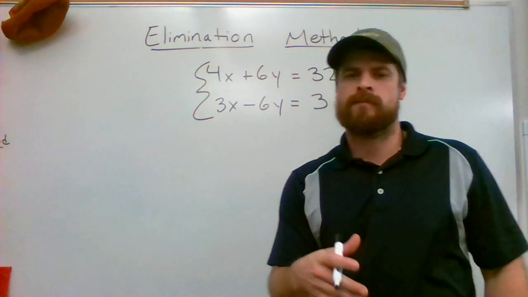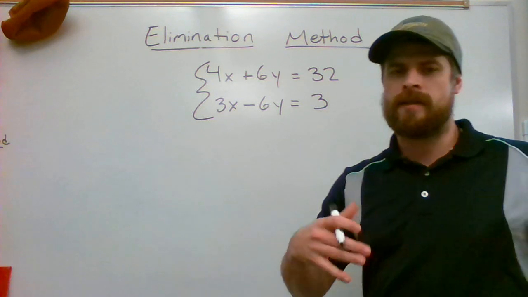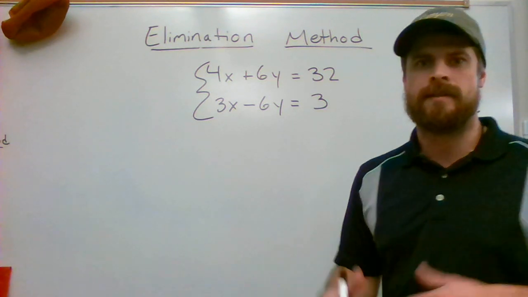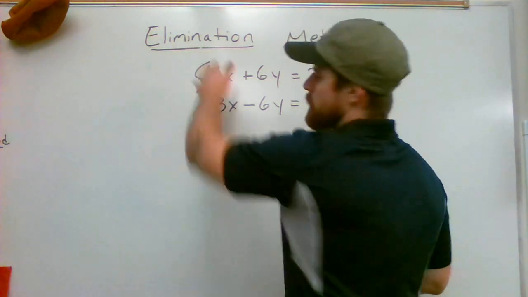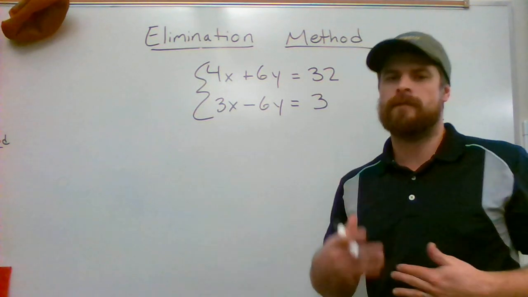And it's one of the nice parts of math, one of the few times where they give us a name or something that actually makes sense or we can connect it to something. We call it the elimination method because what we're trying to do is eliminate one of the variables.